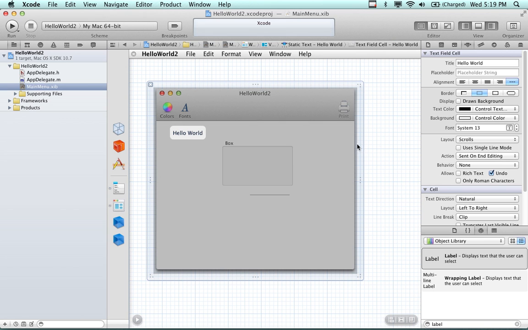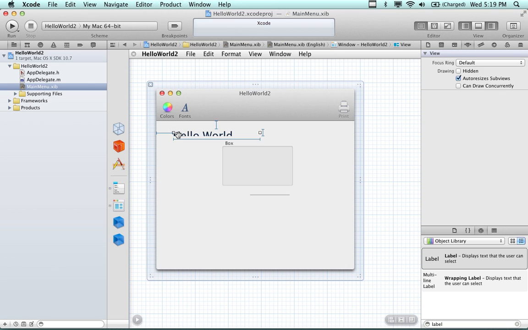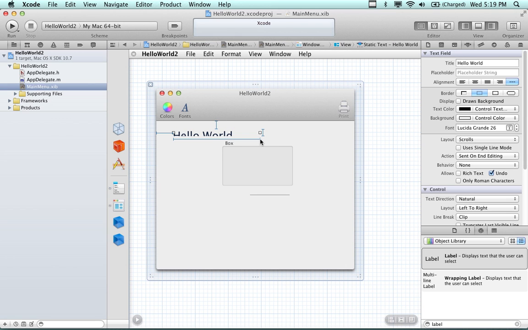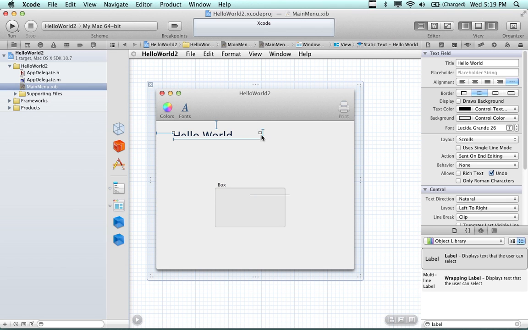And I can change the fonts over here, making it big. You can see it grows up over here. Just play around with this a little bit longer here, and then I'll run it, and we'll see what happens with it. Oops, let me move this down a little bit. My label's a little big for what it is.